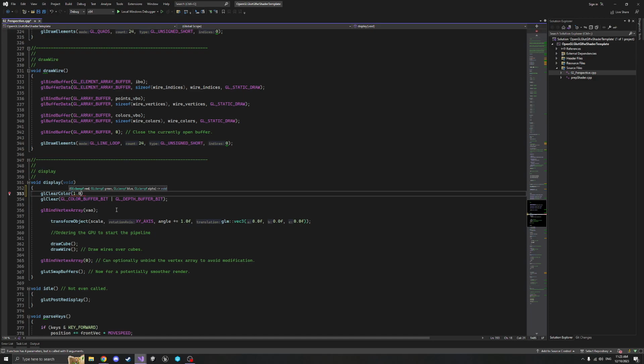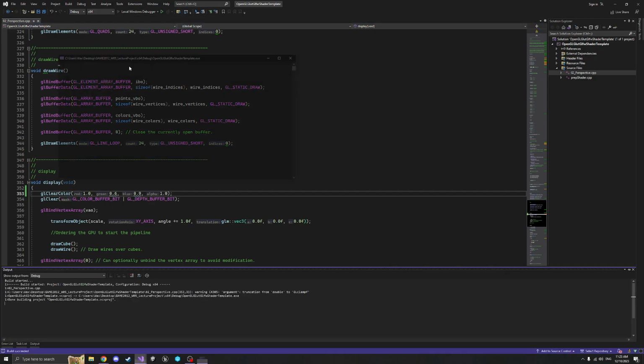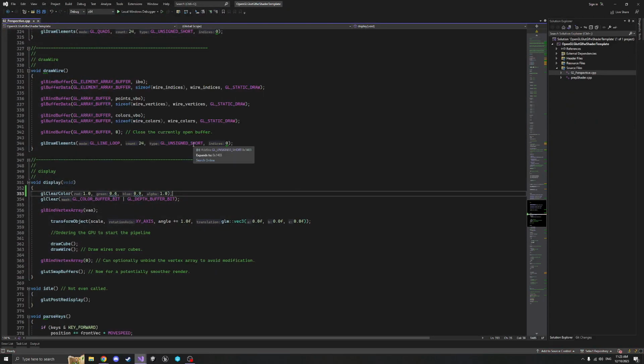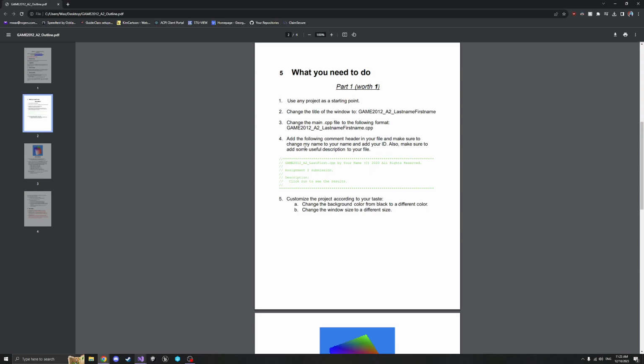So you can go 1, 0.6, 0.9, 1, which should get us a pretty nice pink. There you go. And that is step 1 done. Really the only complex thing here. Everything else here is fairly straightforward and self-explanatory.